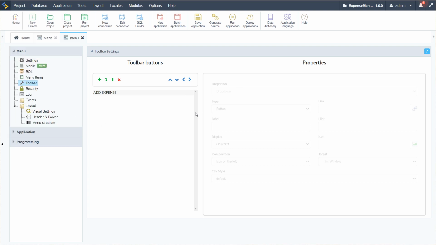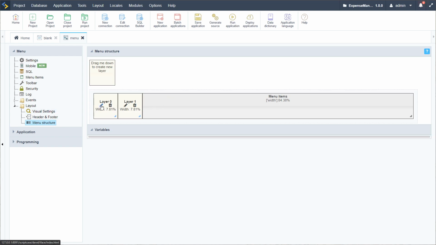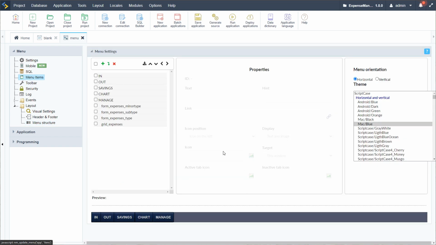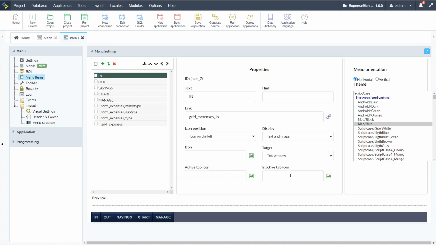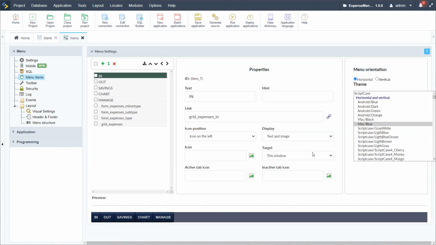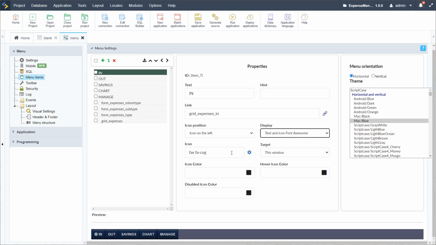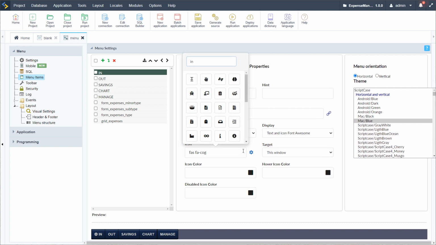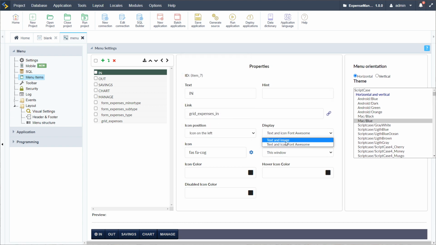Now within the platform downloaded, I had also added icons here, which you for sure remember, as well as within the menu. Now the icons within the menu structure, they were not added here. Okay, there I had added the icon for the logo, but within the menu items, we have further options here where we can actually add an icon using the image library, or we can also use Font Awesome icons if that's something you prefer. So we have here the option to change the display from text and image to text and Font Awesome icon. So that may be the quickest and best option. And then just like that, we can change here the icon and search for something that is a little more suitable, maybe using a Font Awesome icon or an alternative, of course.